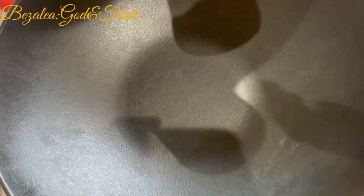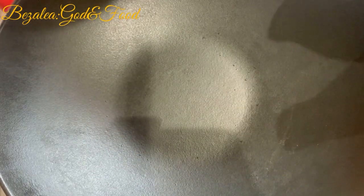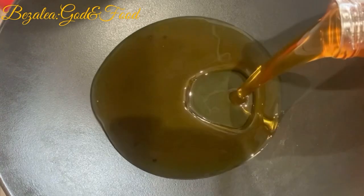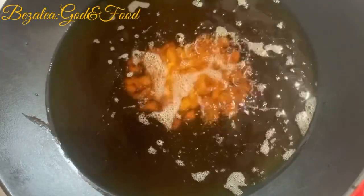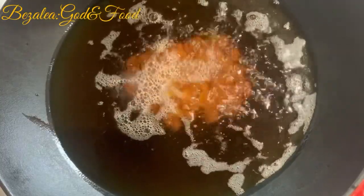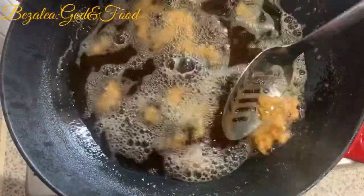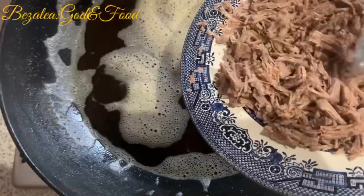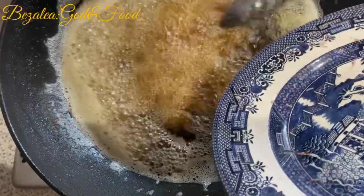I'm going to be using old oil — this is oil that I've used to fry my fish, you know, when I'm making plantain and fish, or yams and fish. I don't throw the oil away, I keep it. So that's what I'm using here. I'm frying the shrimp strands I cut into pieces. I just fry it for a bit for it to dry out a little, then I take it off. Then here I'm frying my meat.